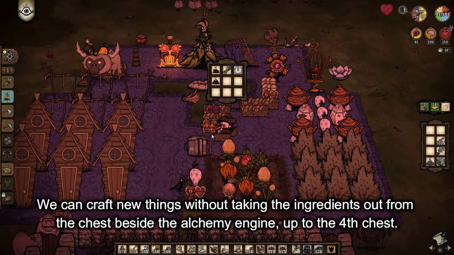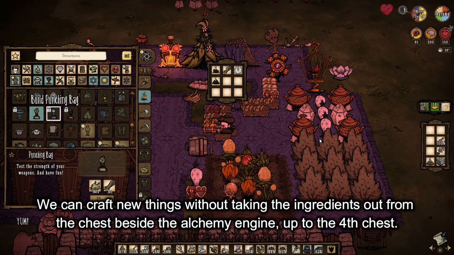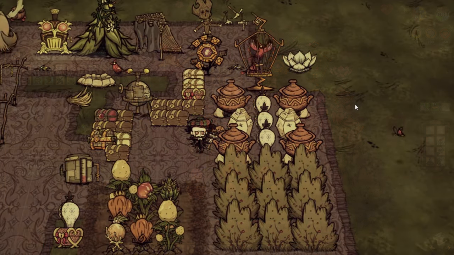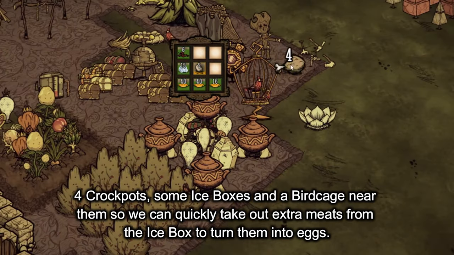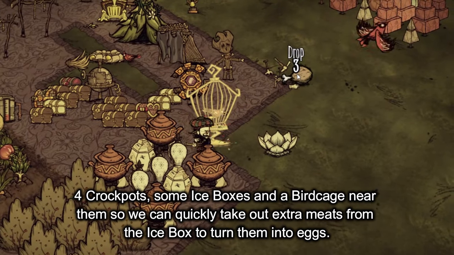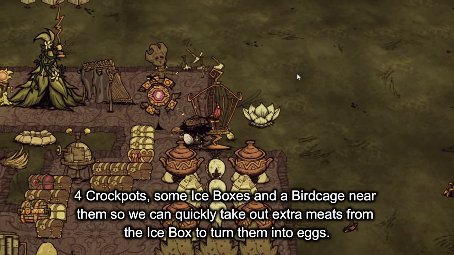So we can place as many chests as we want without worrying that they will block our way. We can craft new things without taking the ingredients out of the chest beside the alchemy engine, up to the fourth chest. Then we have our kitchen and a little garden here. 4 crock pots, some ice boxes, and a birdcage near them so we can quickly take extra meat from the ice box to turn it into eggs.